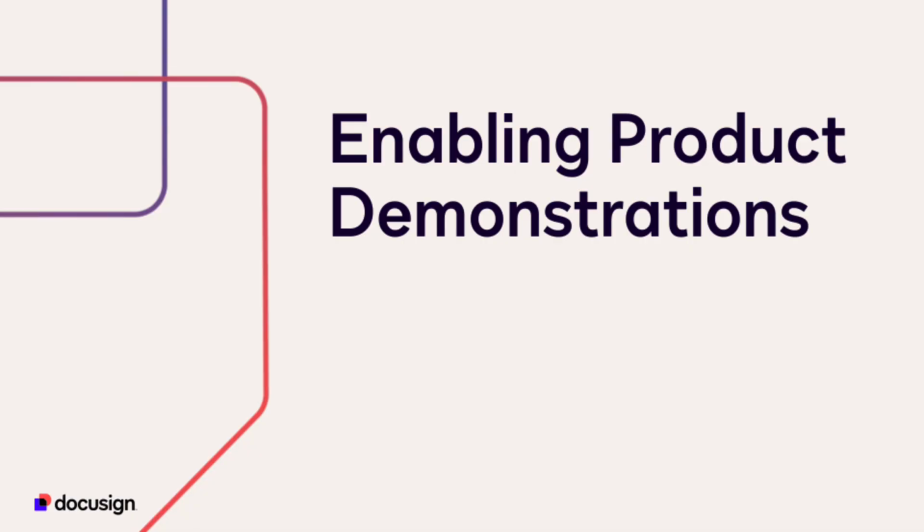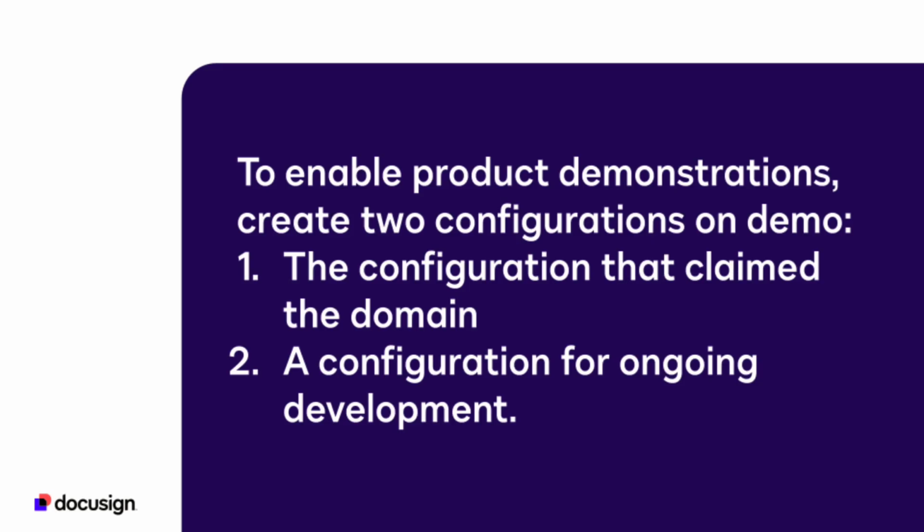Enabling product demonstrations. Many prospective customers will want to try out your application before they finalize their purchase decision. You can use the production Docusign system for this use case, especially when legally binding agreements are needed for the demonstration or trial. When example agreements are okay, the Docusign demo system can be used to save the cost of sending production envelopes.